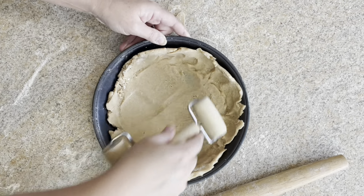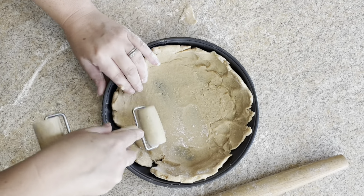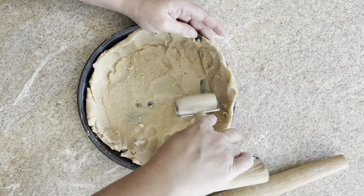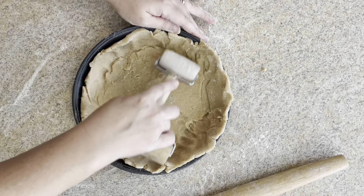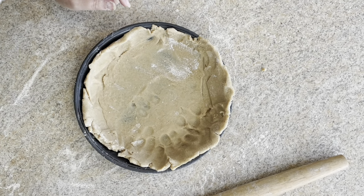dust it with flour because it does want to stick like you just saw there. And I know, again, this is not chef worthy of a pie crust as far as what it looks like. It is easier with store-bought flour, but the taste is still super good. It turns out really good. And again, no one is going to see this on the bottom.